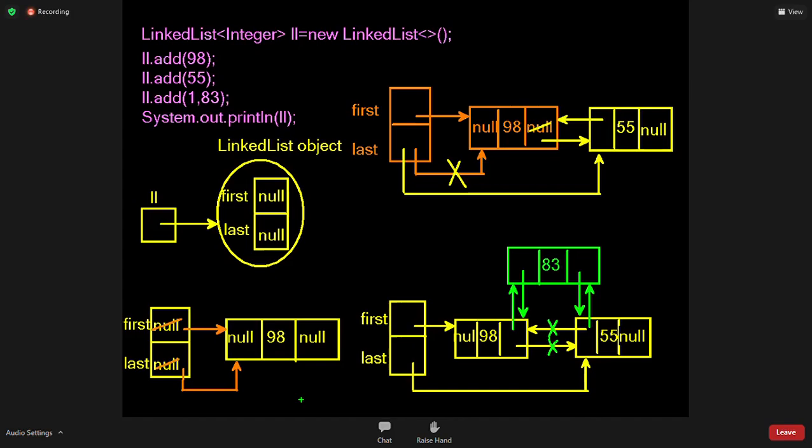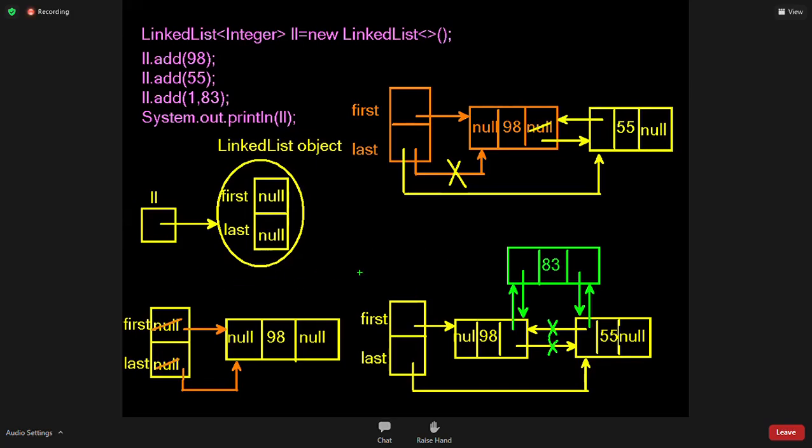Creating and inserting links is easy diagrammatically, you can insert anywhere, but programmatically not easy. But in Java it is very easy because the logic is already written inbuilt. If it is C language, you need to first write a node structure, and create node pointers. Only possible with pointers.